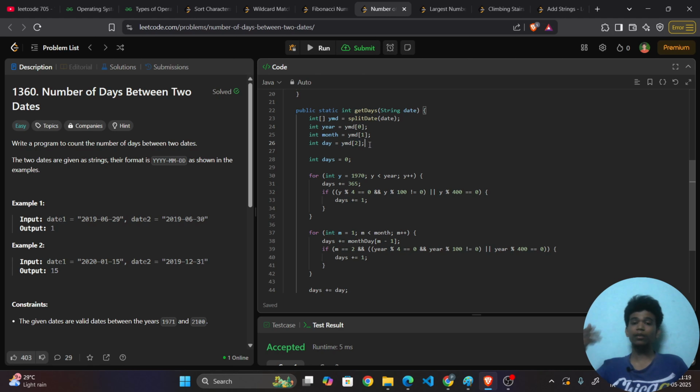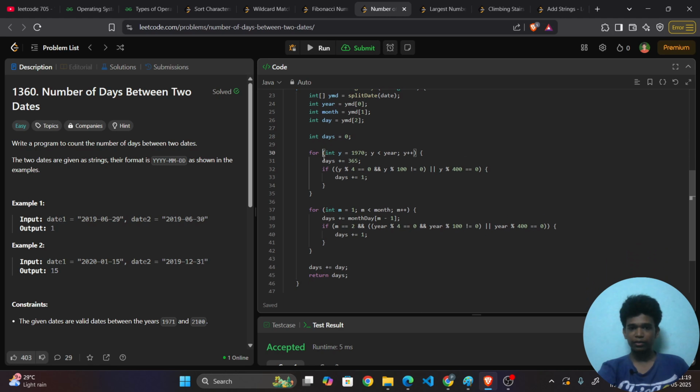Here I personally made a mistake, like I took the 0th index as day, first index as month, and last index as year. So don't make these kinds of mistakes, because sometimes the test case will be a hidden test case where you will be searching for whatever logic you lost, and it will also waste your time. So just read the question twice. Fine. Now I will be taking the days as 0.